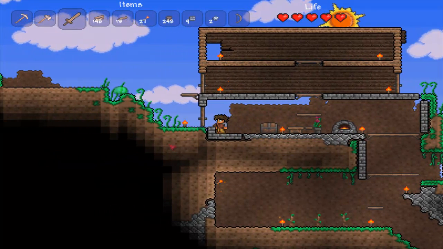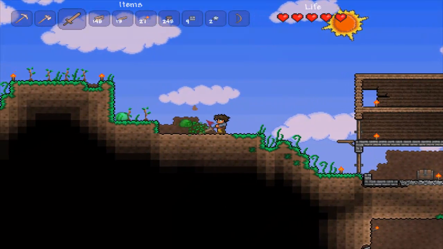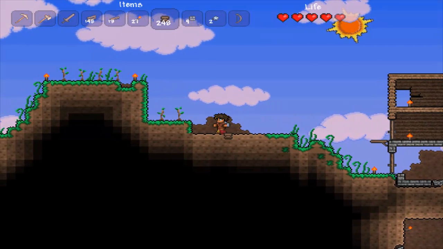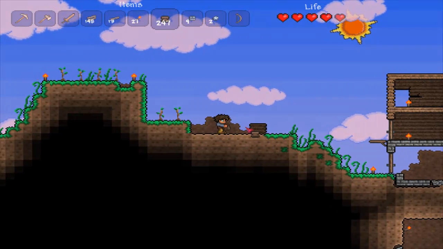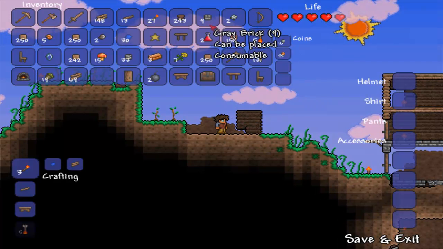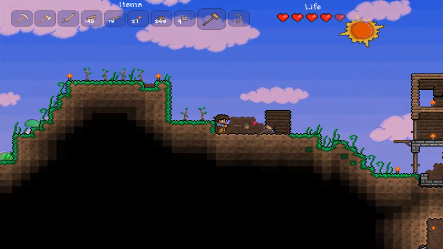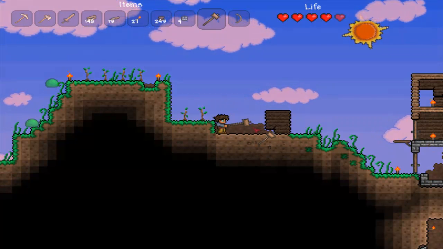Let's go over here. Oh, geez. No! Dead ball. And let's see, let's get rid of, do we have too much stuff? Here we go. Hammer. Smash!